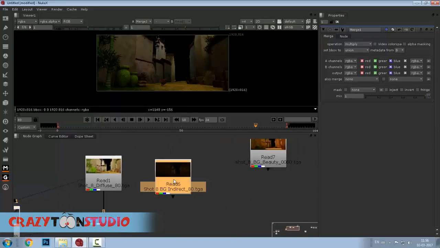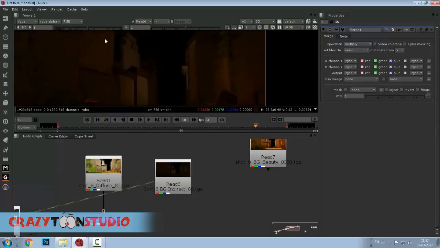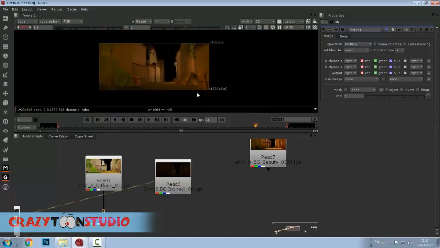ambient occlusion, what I prefer, always use light passes. Like here we don't have many light passes, but maybe there are possibilities, and in the near future I will show you how we can do complex shots. So there we will have key light, we have fill light, we have rim light, we have bounce light, all the multiple passes of light information. But here we have one indirect light. So here you can see a bit of information of light.